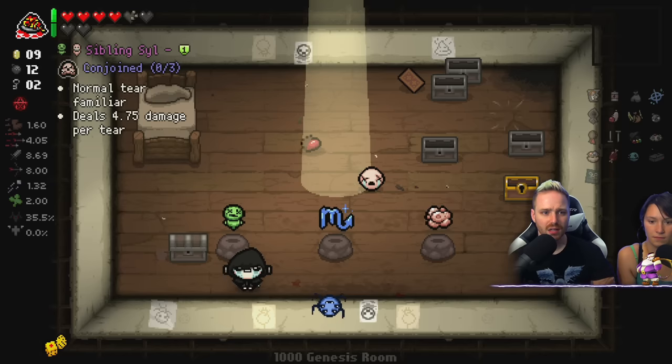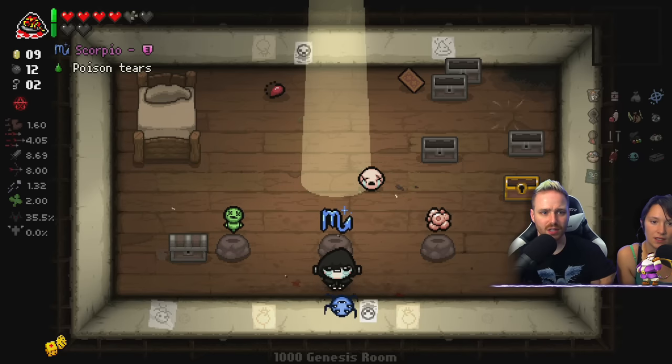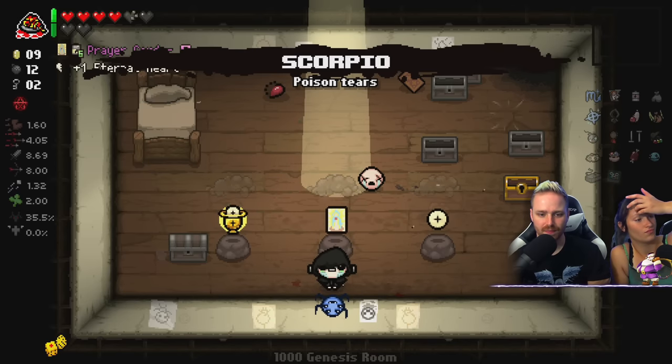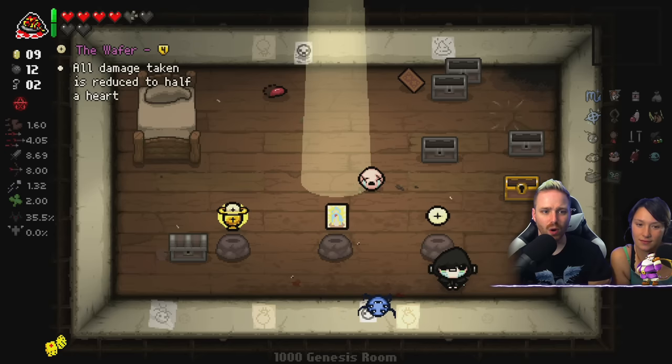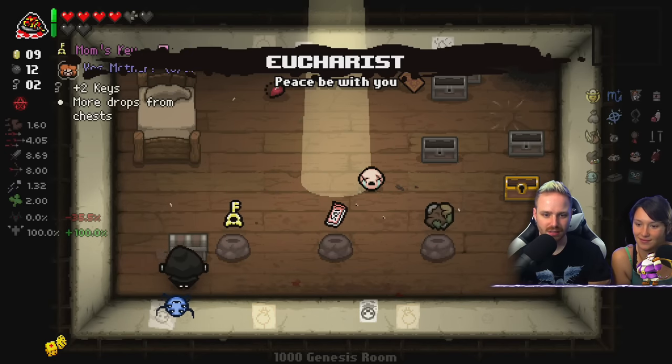Who dis? Sibling Sill. Normal tier familiar deals 4.75 damage per tier. That's a pretty high amount of damage. Your Sibling Sill. I can go Scorpio with poison tiers. There's also Giant Cell. I get mini Isaacs when I take damage. Eucharist, 100% chance Angel Room. I do love a good waifu, but... Not waifu. I'm pretty sure it is.